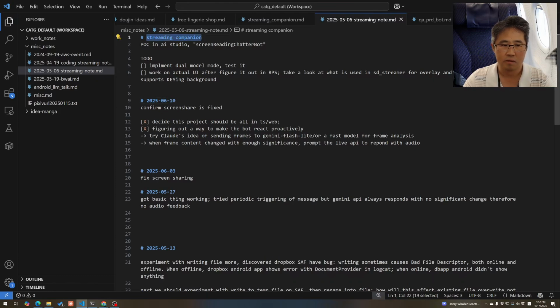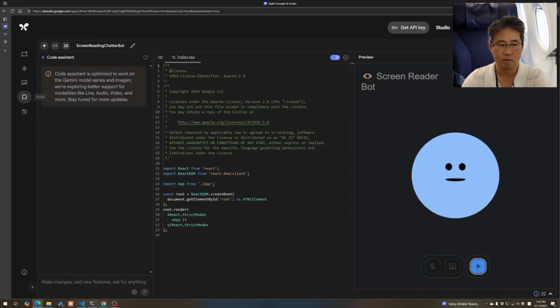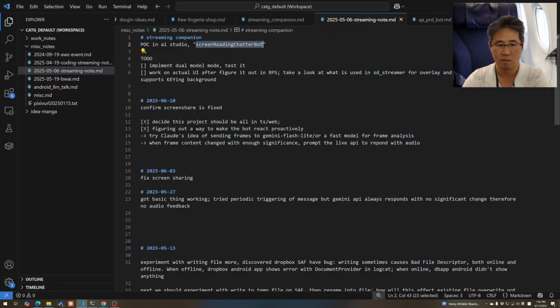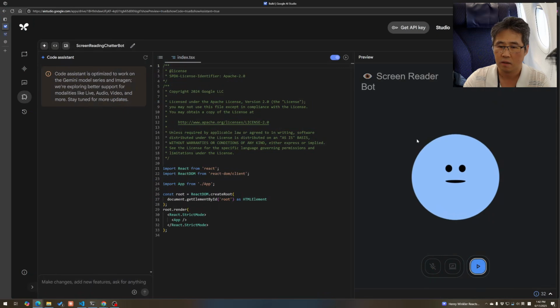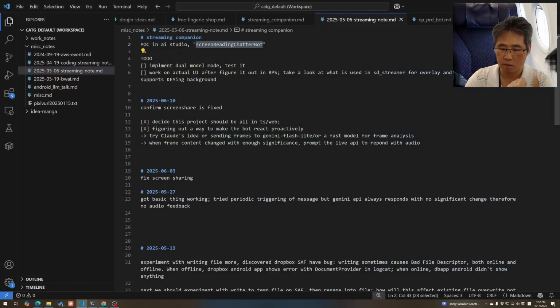It's actually called Streaming Companion, but right now the project we're using is called Screen Reading Chatterbot, which is fine. So last time we were trying to get it to act more actively on changes on screen, but we tried to use prompt engineering.